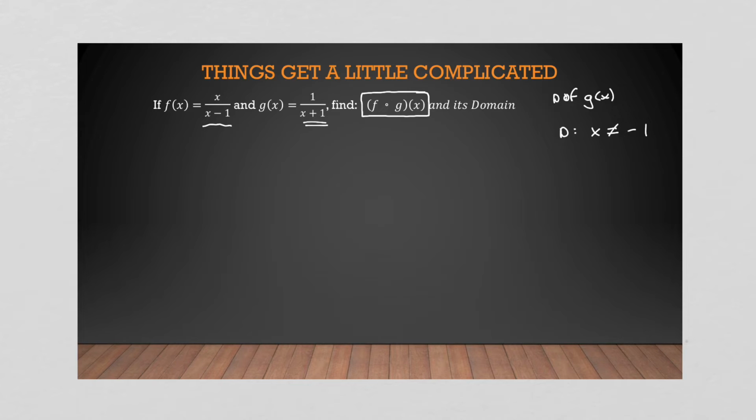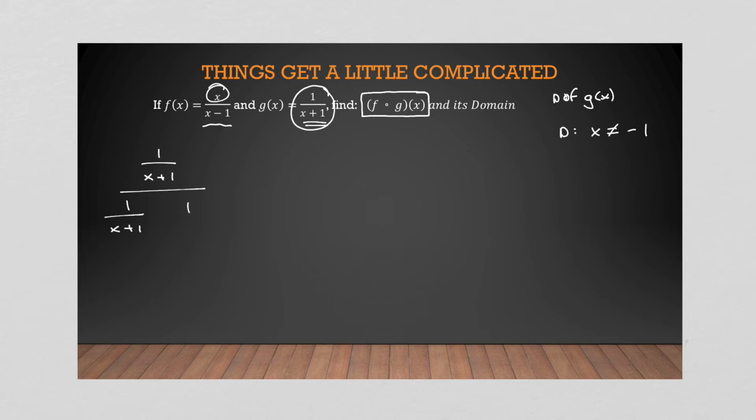So that means everywhere I have an x, here and here, I am now subbing in this whole function. So this is why I said things might get a little messy. So what do we have? We have 1 over x plus 1. That's been subbed in for that x. And then 1 over x plus 1, all plus 1. And it's going to be handy. All minus 1. Missed that there.